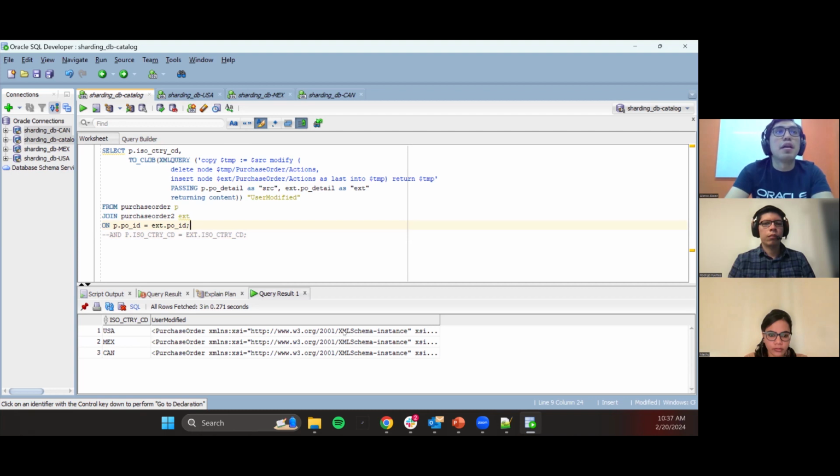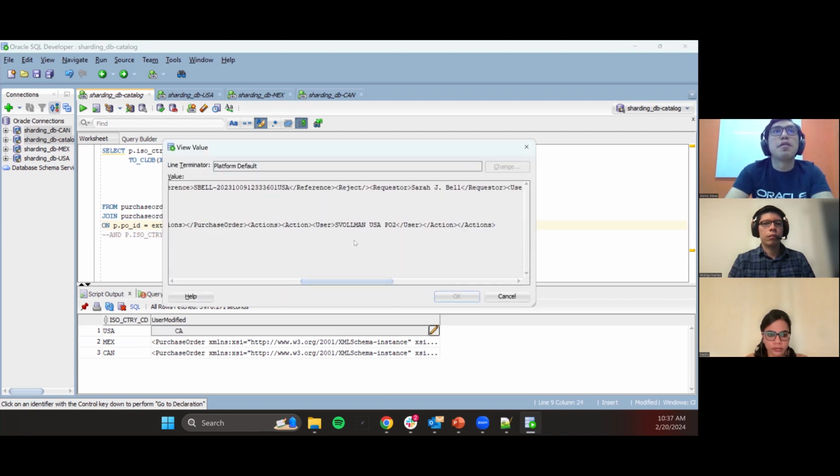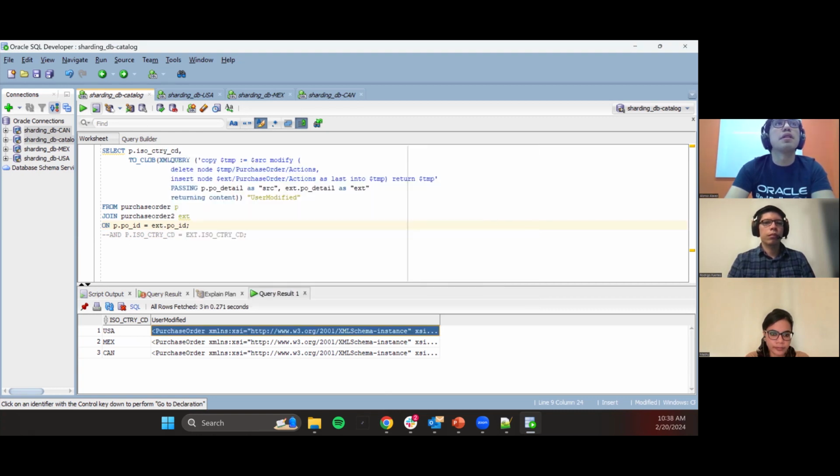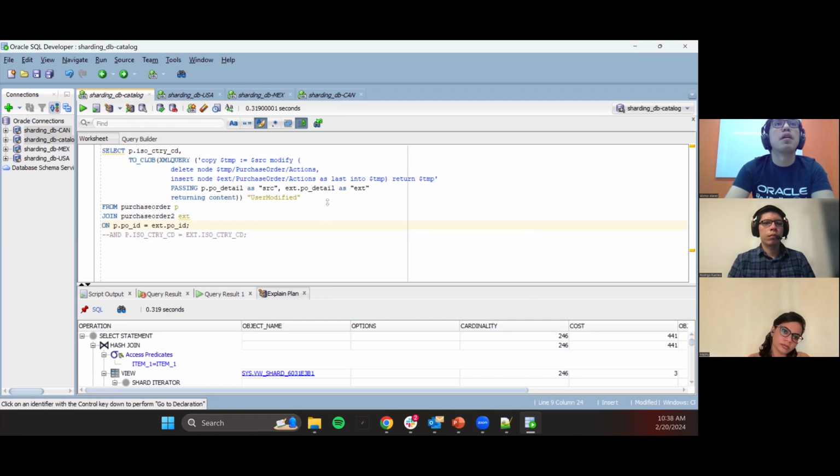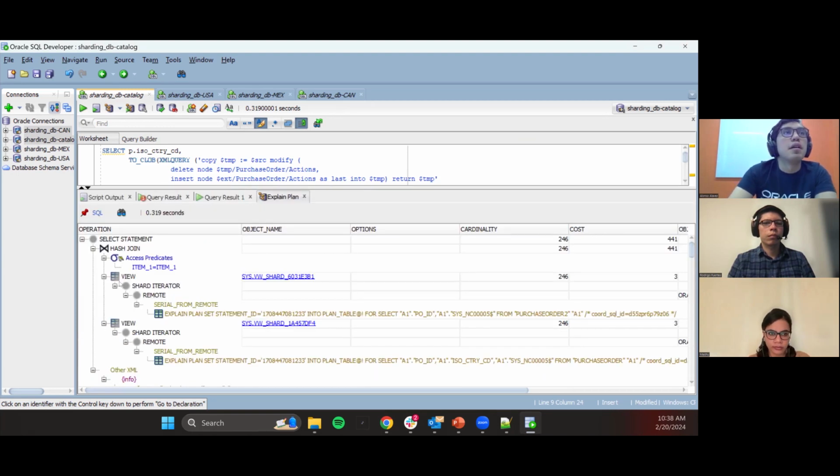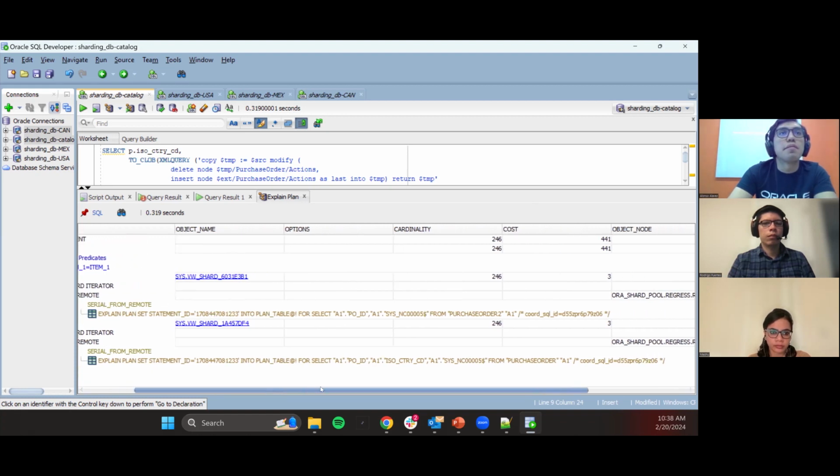So here it is, just as a proof of concept. What we are doing is actually replacing the actions with the sharded table 2. So this is purchase order 2, and we have the insert node into the other, and what we want to see here is the explain plan. So here, as you may see, the remote query changes a little bit. We have 2 remote queries and 2 shard iterators. And what we have in each remote query is going to be a column.